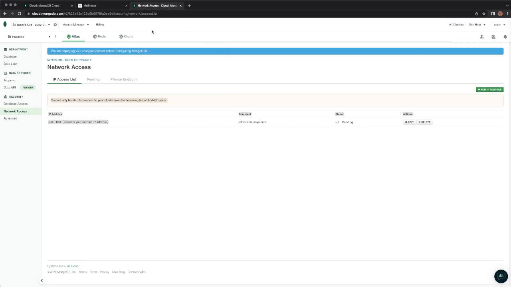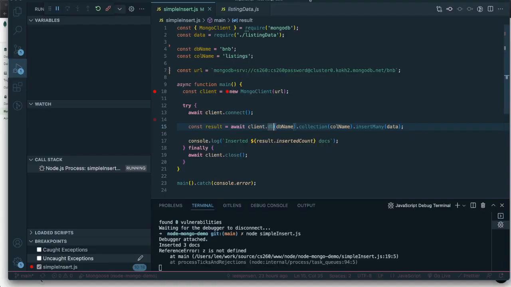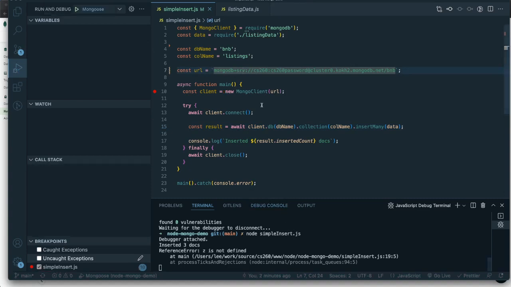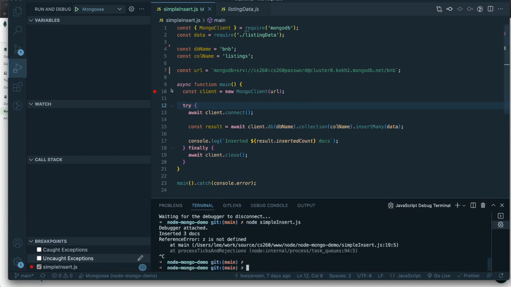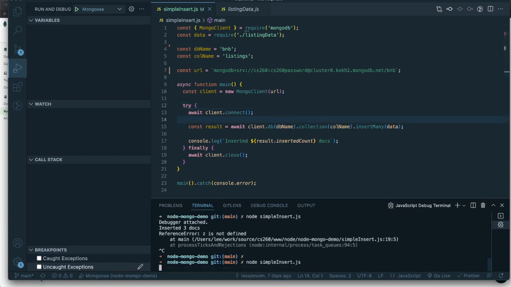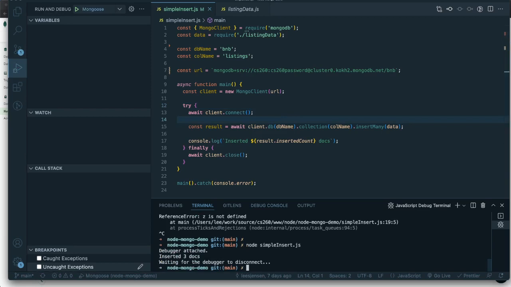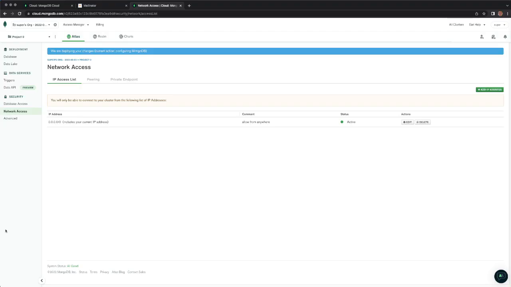Which it should in just a moment. We'll try and make a connection while it's thinking about that. So back here on this code that I've got running, I can now run my insert again if I wanted to, and that's going to stick the documents in again, and maybe that's fine. Let's go ahead and do that since I crashed on it before. I'll take my breakpoint off and just let it run. The debugger's attached, it did the connection, inserted 3 documents again, and everything was good. Yep, that finished while we were talking.